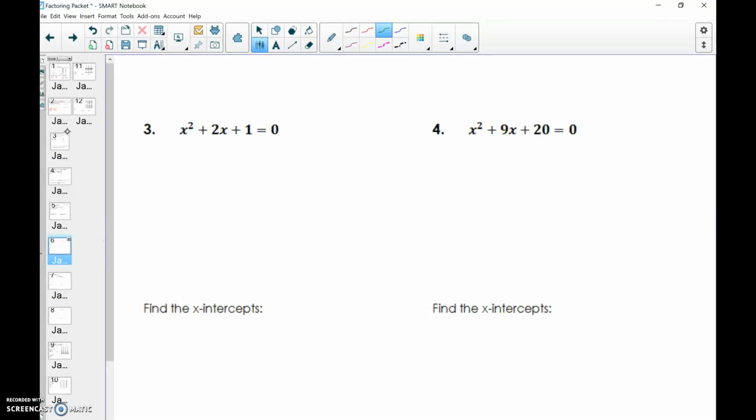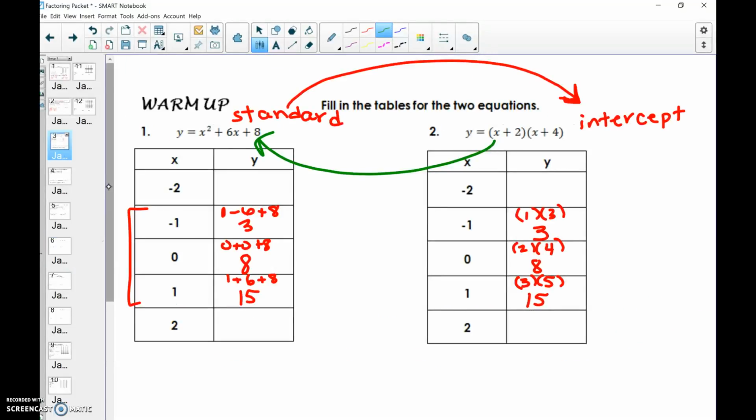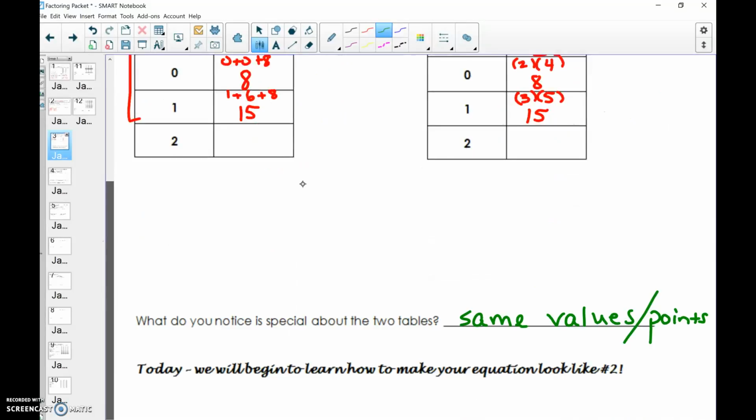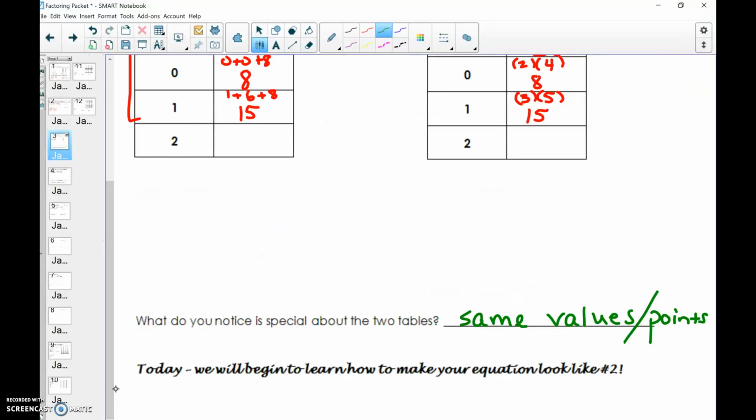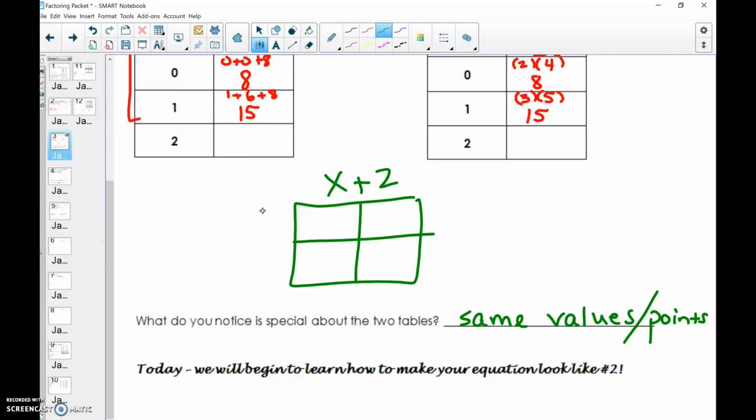I don't know why this just decided to go crazy. So I'm going to remind you of that. My screen stops moving. So if I have x plus 2, and I do box method here, and I multiply it times x plus 4, and you can do FOIL, you can do distribution, it doesn't matter. I'm just multiplying those two groups back together.